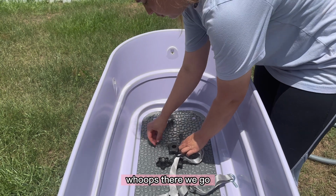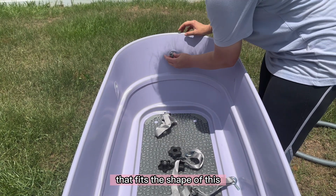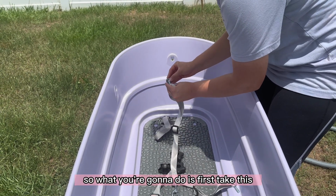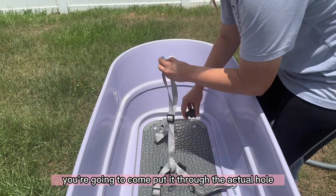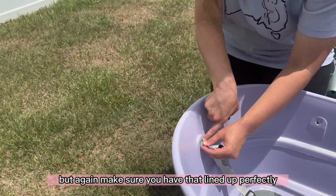Now you're gonna go ahead and grab one of these first. These slip, there we go. These have a little knob here that fits the shape of this. They slip right into that. So what you're gonna do is first take this, slip it through that. You're going to come, put it through the actual hole. But again, make sure you have that lined up perfectly.